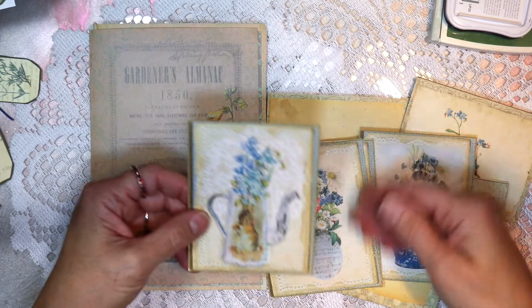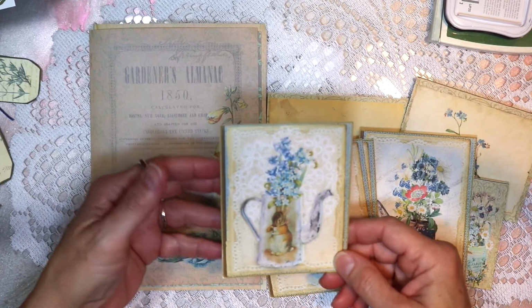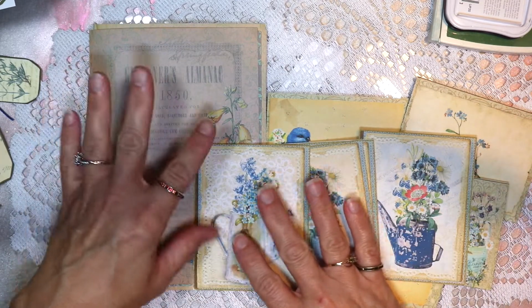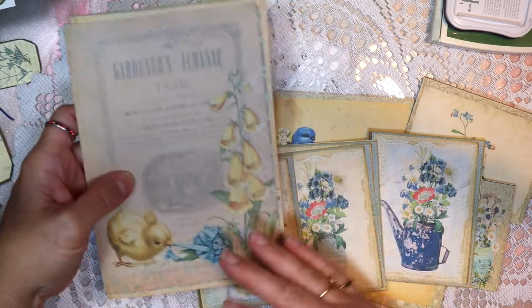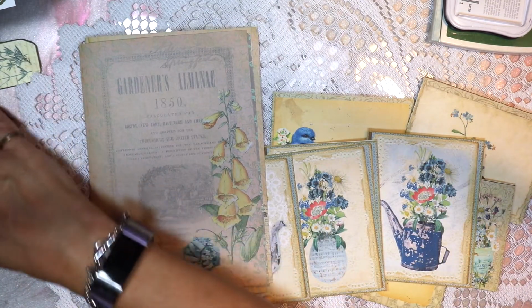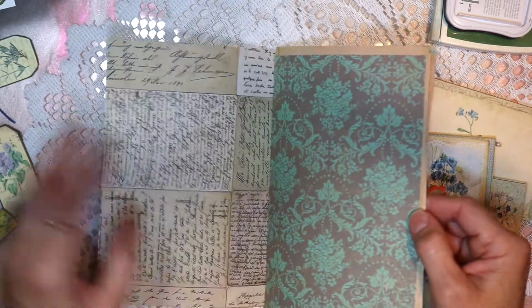So I told her for this collaboration, well, for my collaboration with Let's Do Botanical, I need to finish a few of the tags and maybe a few pages in here, have it completely done for my photos on Instagram, and then the rest I can make and she can finish it up. So I think that'll be a lot of fun. Let me give you guys a quick look at the journal.